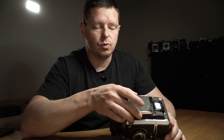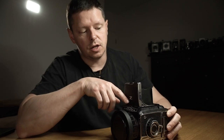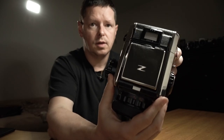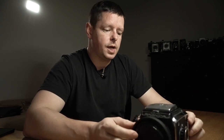I've also swapped out bits for replacement parts - this waist level finder, for example, was taken from a different camera and is actually a slightly different color leatherette. This one is more of a gray - it might not be that obvious but it's obvious to me. So I'm going to take it all off and replace it all. That is the plan, and hopefully it will look better than it does right now.